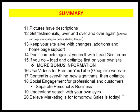Don't compete against yourself with lead gen terms and conditions. If you haven't signed up, read it — for amusement, you probably won't sign up. But if you have signed up already, load and optimize any content first on your own site before giving it away to somebody else. As bonus items: videos on YouTube are ridiculously advantageous and free. Content is everything — right now you have the upper hand, and where you decide to put your content can change the game going forward. Social engagement must include both the professional environment and customers, and remember to separate your personal life from your business life. It's easy to understand search engines with your own eyes — when making decisions on how to title a page, first look to see what Google is doing to index other competitors, then leverage that information for your title tags. Make sure you believe that marketing is part of your life, because it is — it's the main success for where you're going tomorrow.